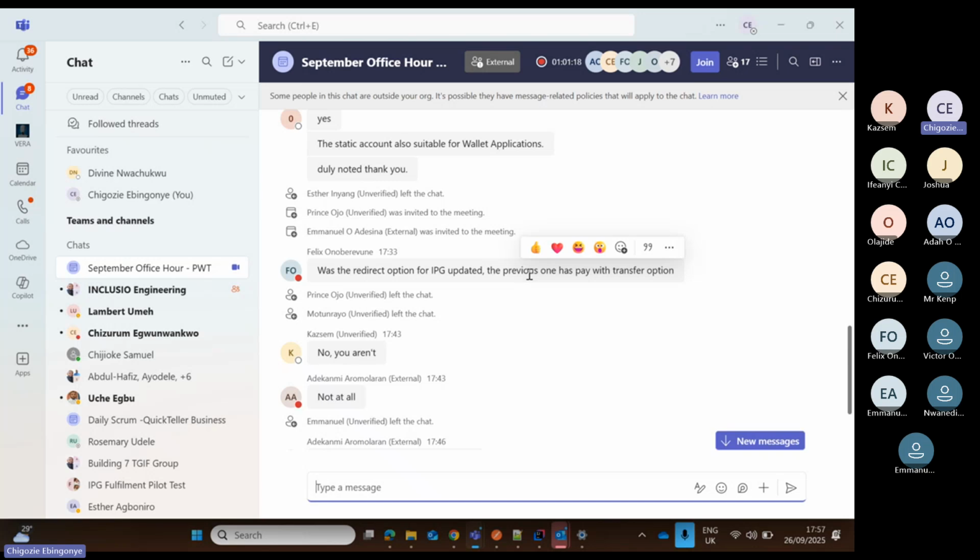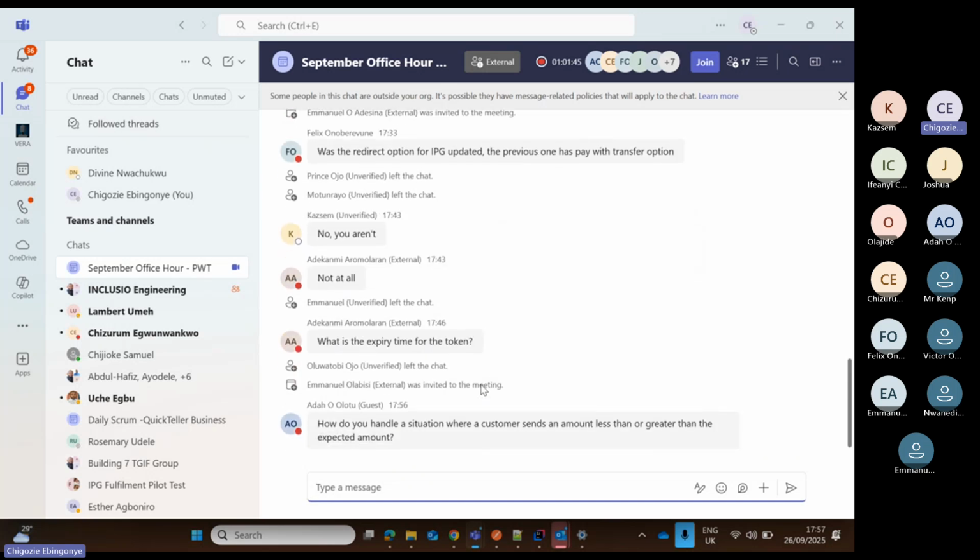Because you've created a payable, you can pass the payable code and your merchant code, and it will generate the set of options that you want to see. Those sets of options are configured for you per payable. I will show you that. That is why you saw that one of them, the redirect one, has transfer, and the other one did not. The other one has transfer missing because we use different payables. Okay.